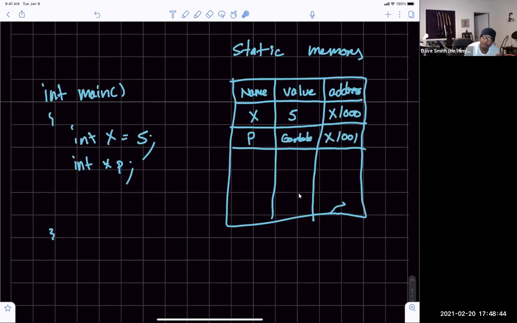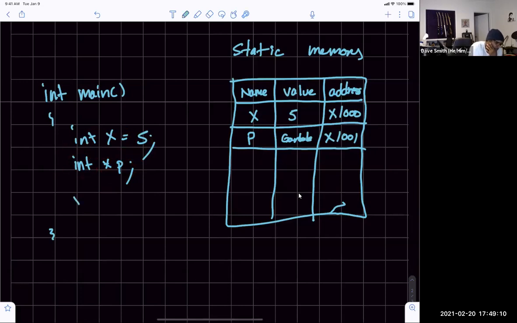By saying pointing to, that means what variable's address is it trying to remember. I want to just think of a pointer as having a little pocketbook, and the pocketbook could only fit one address in it, and that's going to be the address of another variable. It's going to just remember where in memory that variable exists. Okay. All right. So how do we assign the memory address to P?